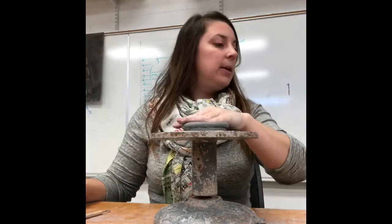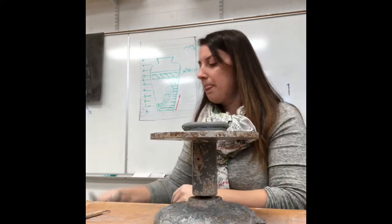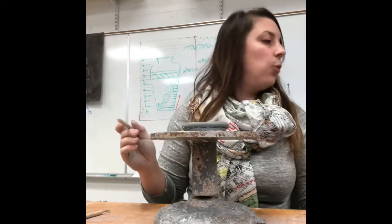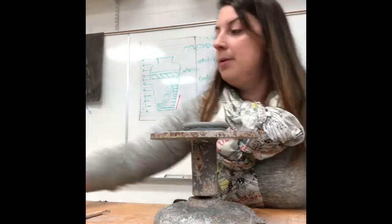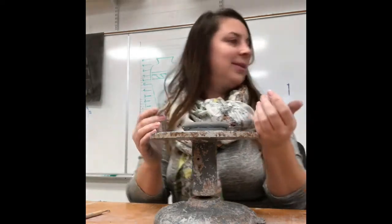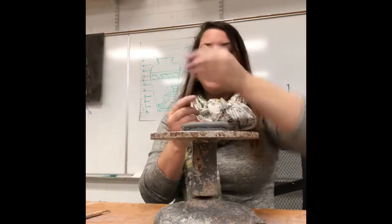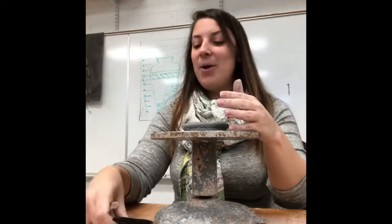To blend on the inside, you can use a modeling tool or a rib or whatever.